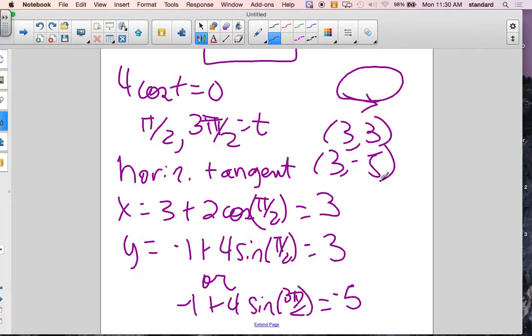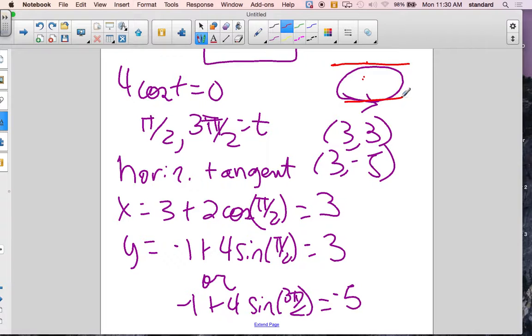So it's a situation like this, girls, in this little picture that I drew, because I think this one will be elliptical. It could happen at (3, 3), and it could also happen at (3, negative 5). Do y'all see what I mean? Now, I didn't know how many cycles to go through, but it doesn't matter, does it? It could either be 1 or negative 1 in terms of sign. All right, so that's how you find the point. If you've got your time, you can find your x and y coordinates.